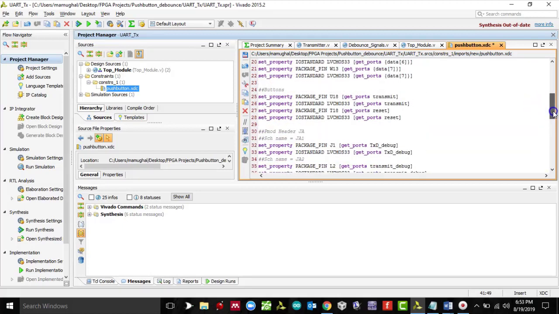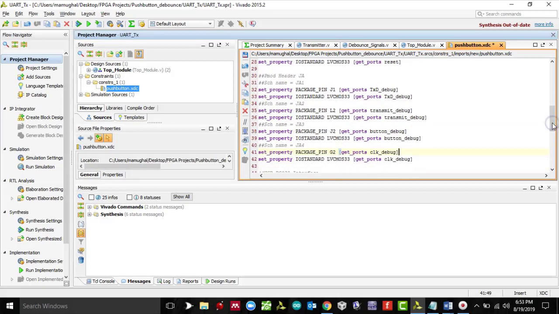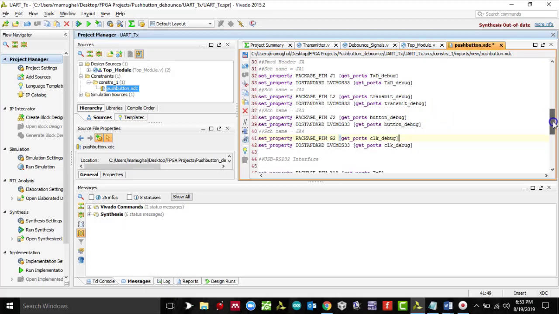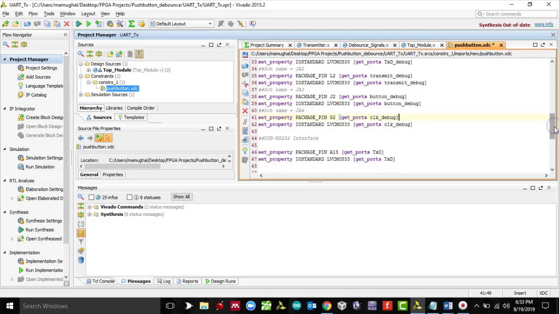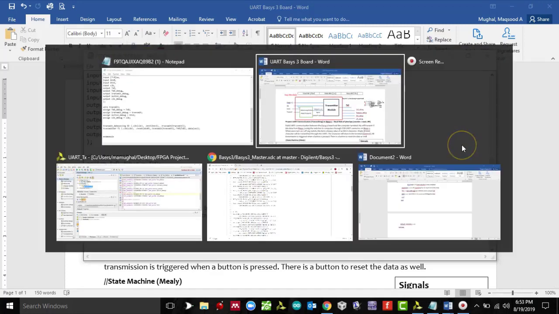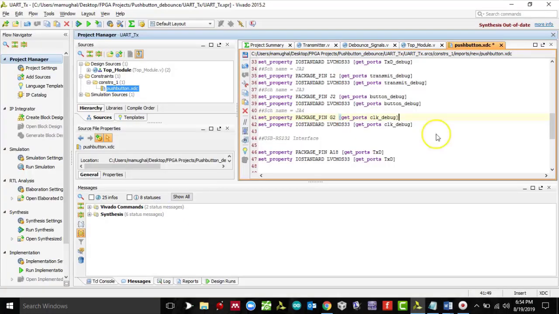Our outputs are, because we are going to be using the PMOD headers, it has to go through that UART. So we are using the PMOD header in the constraint file. You're going to be using JA1, JA2, JA3, and JA4 because remember, I showed you it's actually 4-bit data that travels, which are these right here.